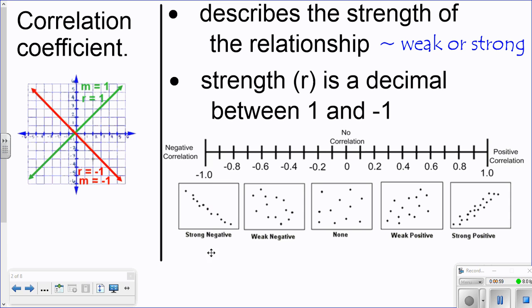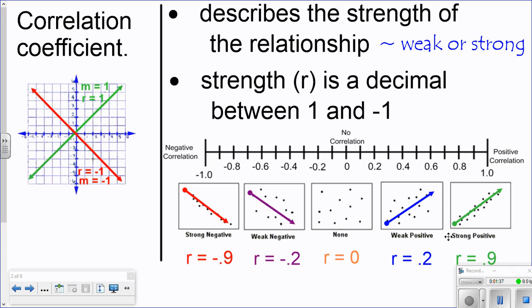As opposed to this example down here, when we draw the line, you can see that the dots are very close, but they're not exactly on the line. So our R would be -0.9. This one, we have a pattern that shows it's going negative, but the points aren't very close. So we're going to call that R equals -0.2. In this third example, we couldn't even make a line going positive or negative. In the fourth one, we can see that it's a pattern and it's going positive, but the points aren't very close to the line. So we're going to give that an R of 0.2. In this one, the points are pretty close to the best fit line, so we'll give it a 0.9.